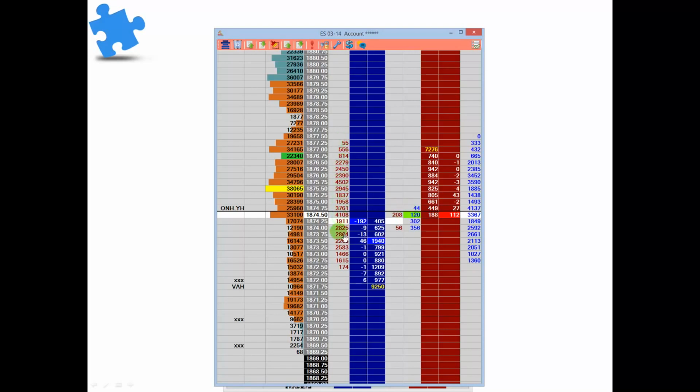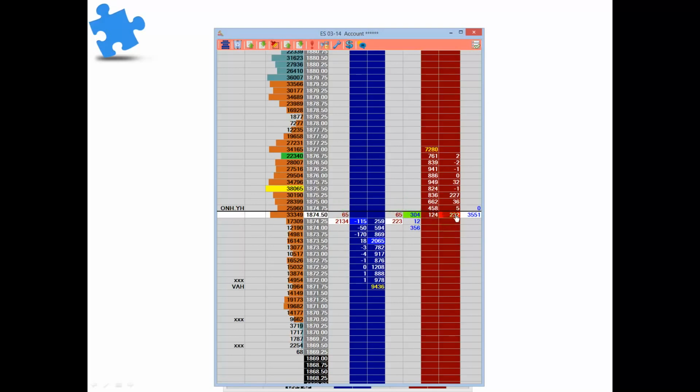So on the outside here, this outer red text column and outer blue text column, the red one shows me what's been hitting the bid in total since the session started, and the blue ones show me what's hit the offer since the session started. So that's similar in concept to a footprint. You can actually clear that stuff down in Jigsaw. That's why some of it's empty there. So you've got the right here, right now view in the center, and then a total on the outside.